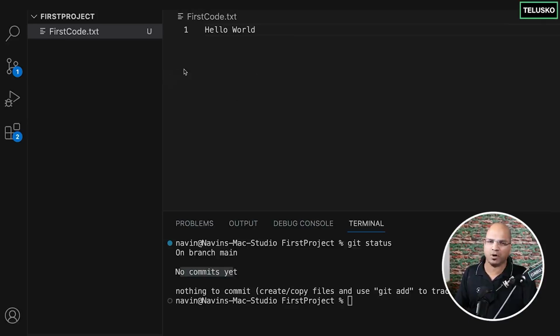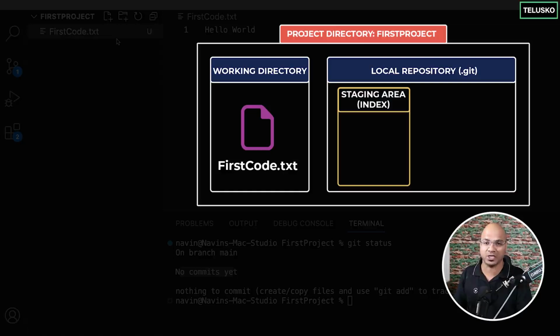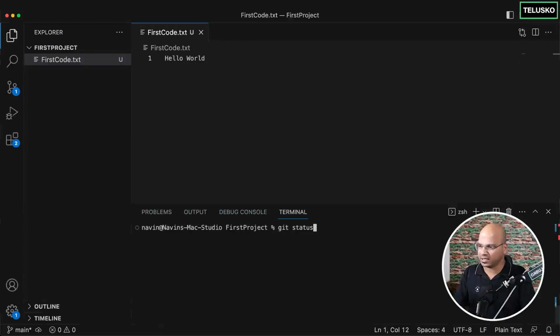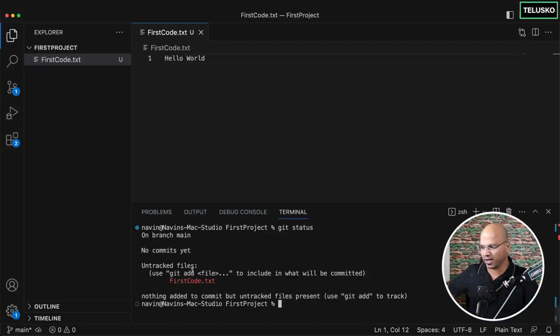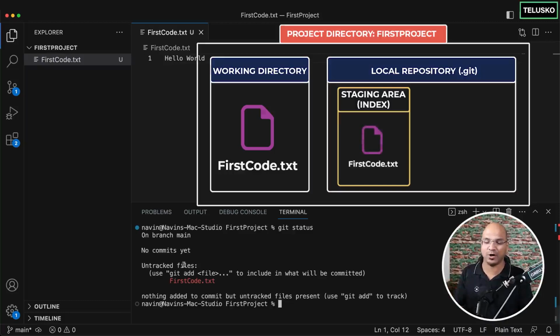Now the thing is, this file is there in your working directory, right? If you remember, we have talked about those different areas, right? We have a working area. So working directory, this is where you edit your files, and as a programmer, you work with. But if you want Git to handle this, you need to add that in a staging area. If I don't do that, what happens? Let's try. Now here what I will do is I will say again git status. It says there is an untracked file. Now the thing is, if you want to commit something, if you want Git to take care of some files for different versions, you have to give that to Git. And the way you can do that is by adding that particular file to the staging area. Now at this point, we have not done that.